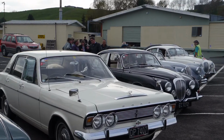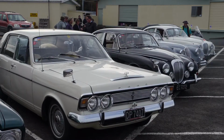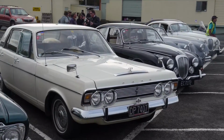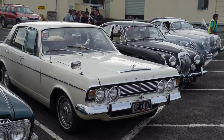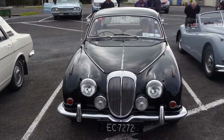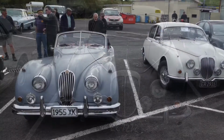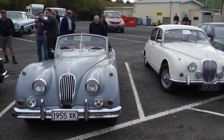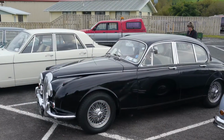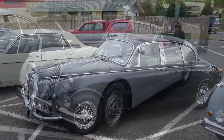In the back, in the yellow, was Mr. Moss, who was the tail end Charlie, an important trailer, which means bikes that break down can be picked up and carted to the nearest location for assistance. This was Mr. Banks and his wife, a lovely car that regularly comes. And we have a mixing of both bikes and cars, which personally I enjoy. It works out very well.